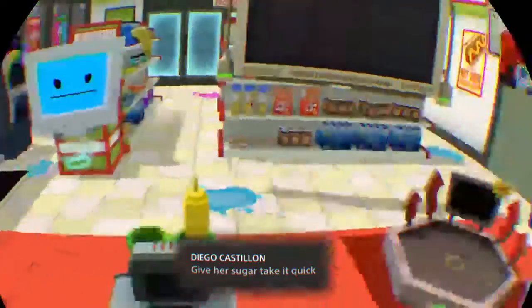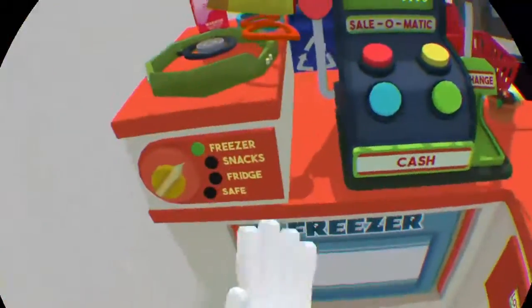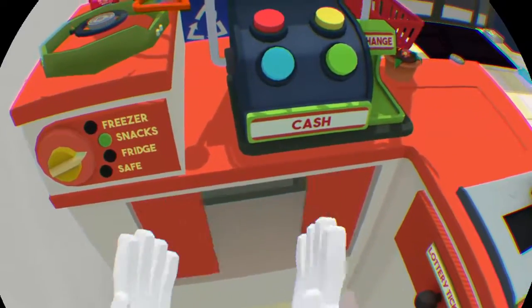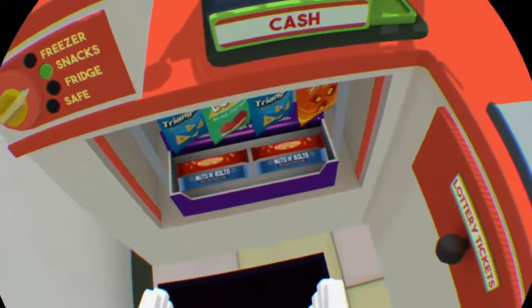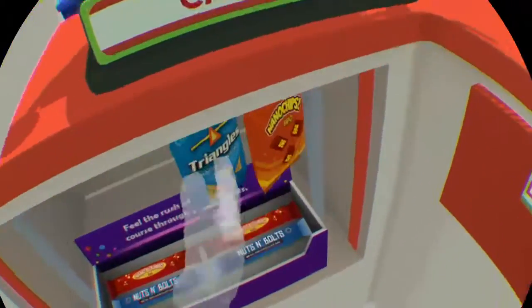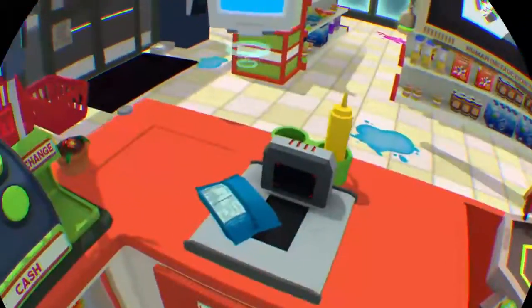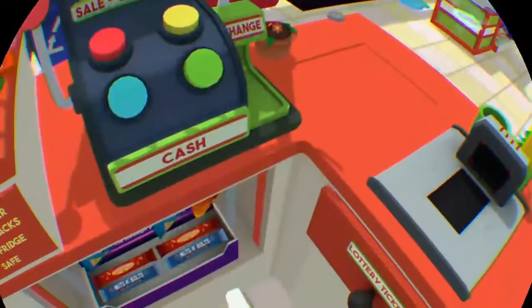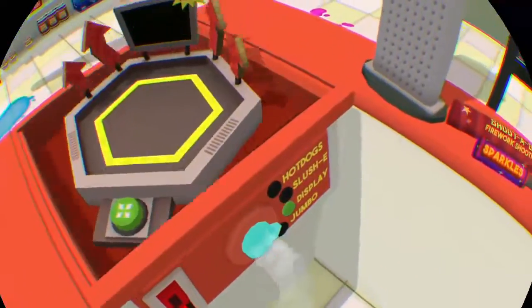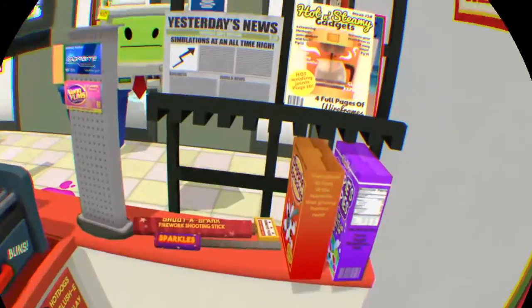Sugar! Sugar! Give me sugar! I don't know what sugar is. Snacks! No, snacks! That is not sugar. Oh my gosh. I don't know what the sugar is.